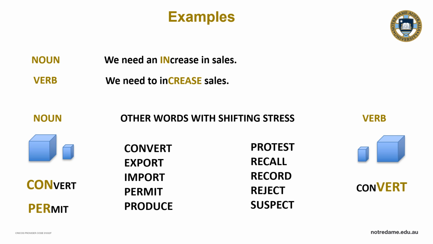But notice the noun, a convert, is only used for people. And sometimes the noun form in these cases has a more narrow meaning than the verb. And that's also the case with the verb permit, which is to give permission. And as we said before, a permit is a license or document which gives you permission. Anyway, you'll see that those other verbs shift stress in the same way.